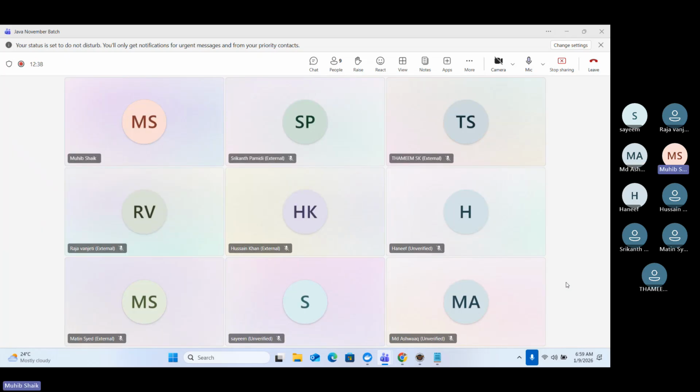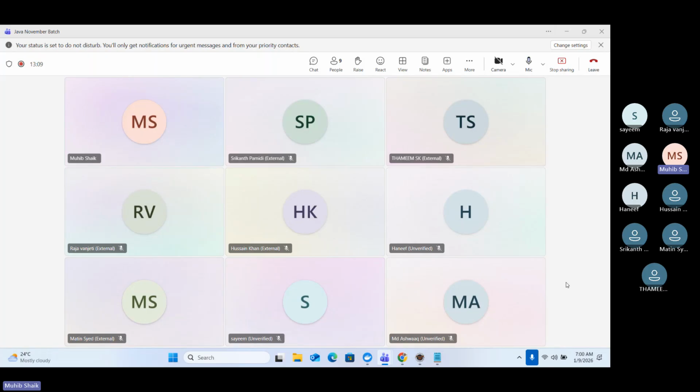In yesterday's class, we had discussed streams. Streams are used to process a collection of elements. A stream looks like a pipeline, a sequence of operations. What is the source for streams? Collections or arrays. Through a collection, we can convert into a stream. Then we will apply intermediate operations. Finally, to produce the result, we will use the terminal operations.